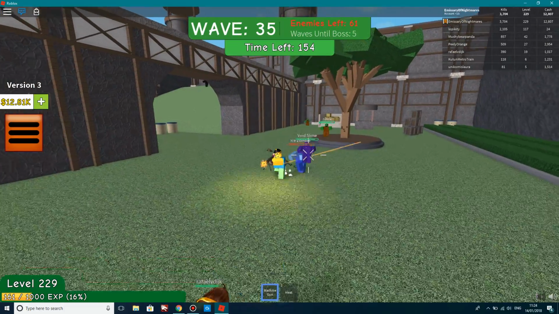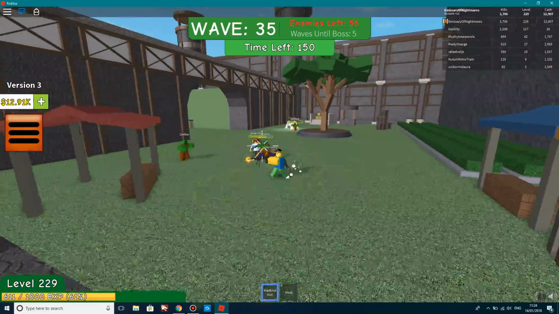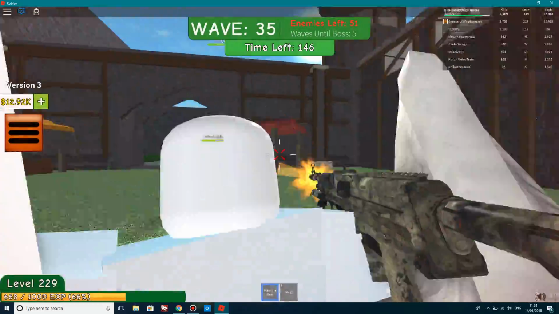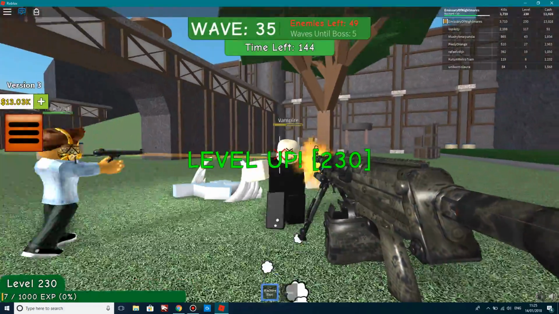Void slime, ice zombie, void slime, dude. I wouldn't be standing around doing anything. Oh, an angel! The angels are pretty fun to kill, because they give you a lot of experience for killing them.